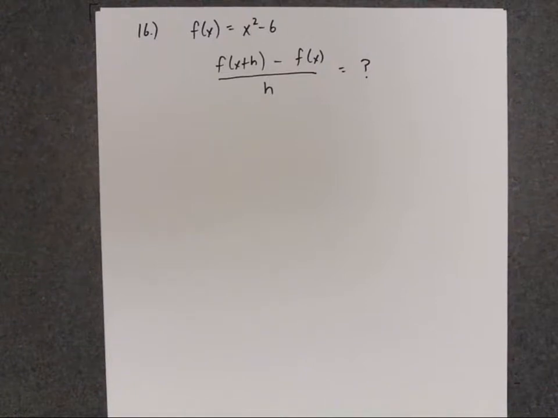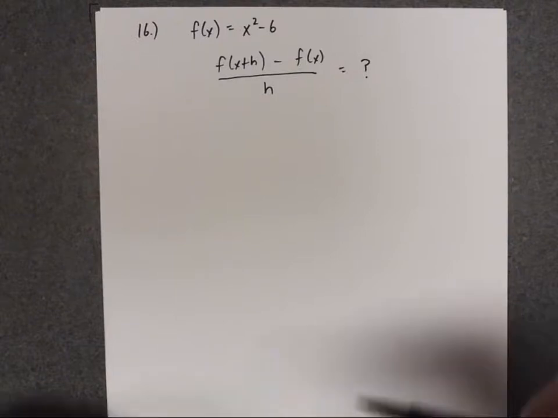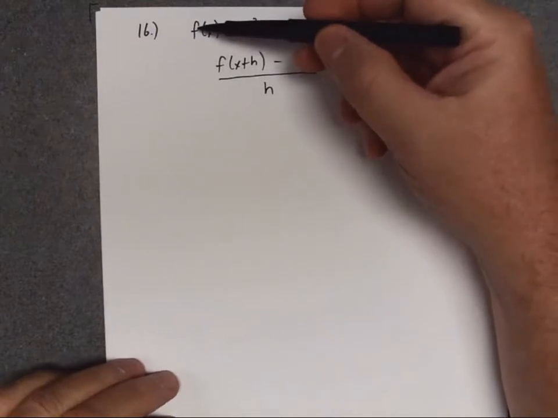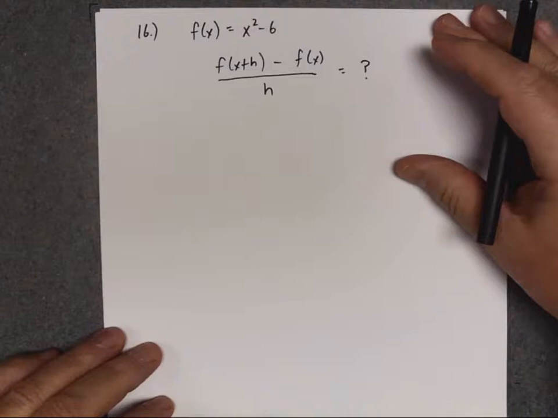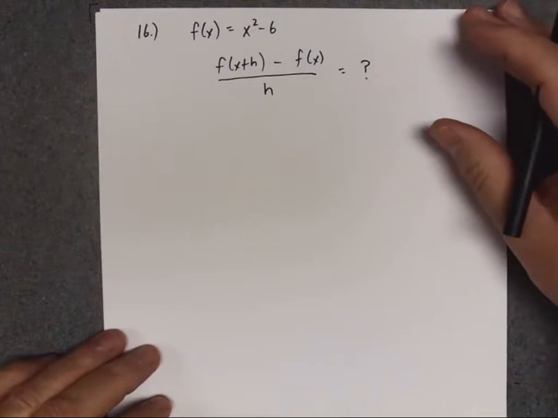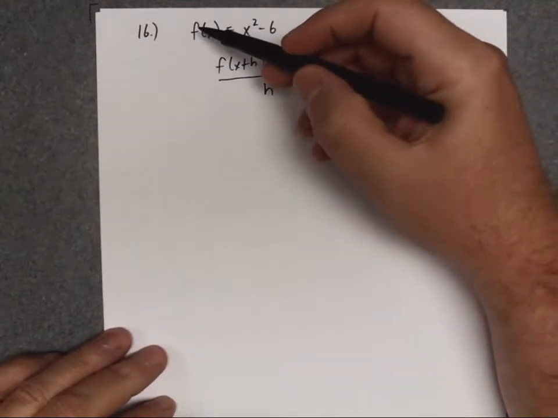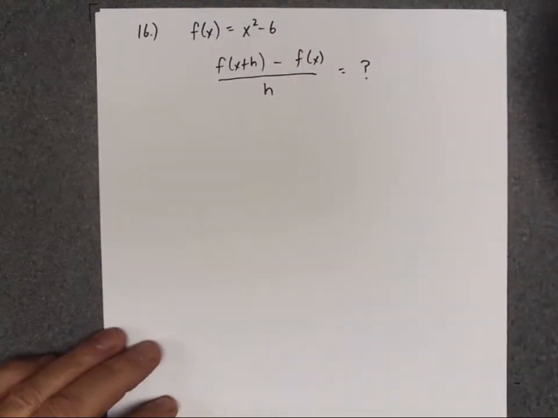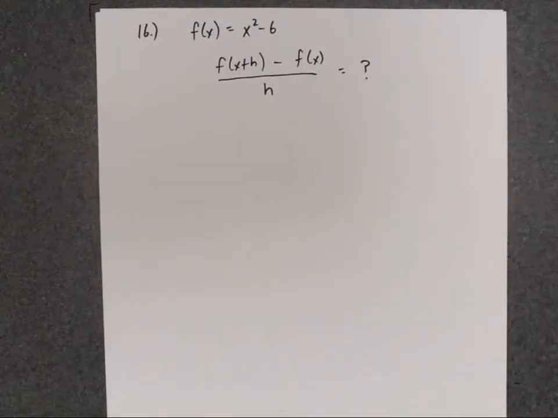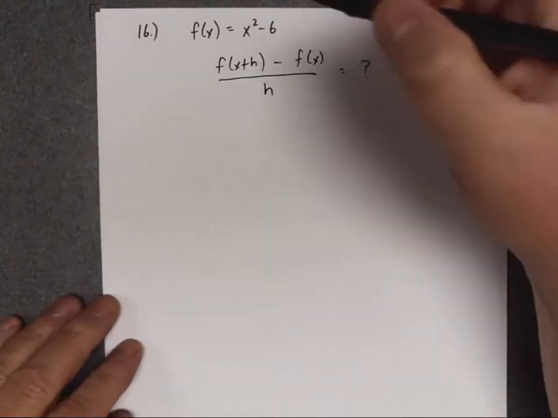We're up to problem 16 now. This is a problem of just what we call function notation. Function notation is this right here. It's actually pronounced f of x. Sometimes initially students might get confused and think this is like f times x. In math sometimes that's how we represent multiplication, but in this case this is function notation.